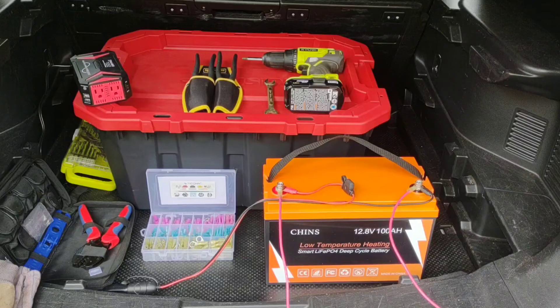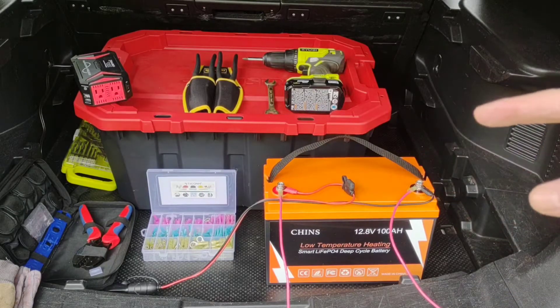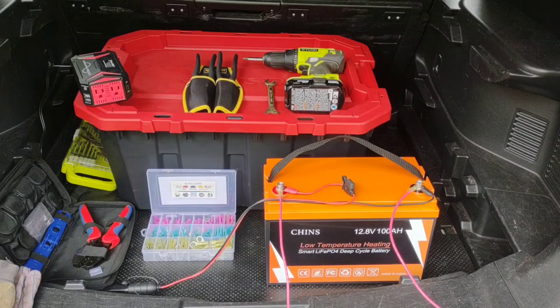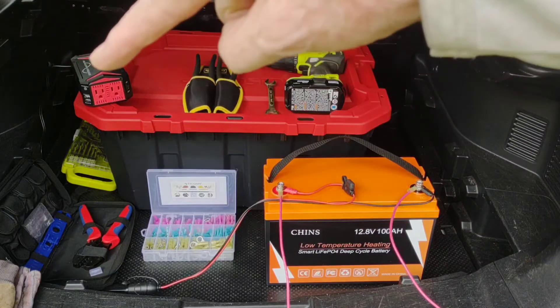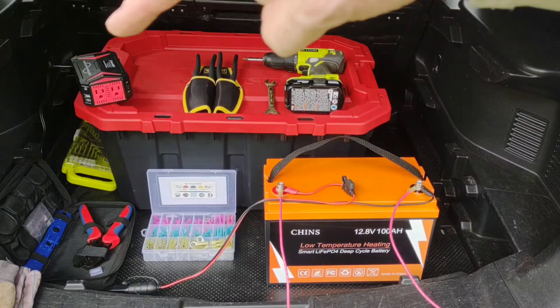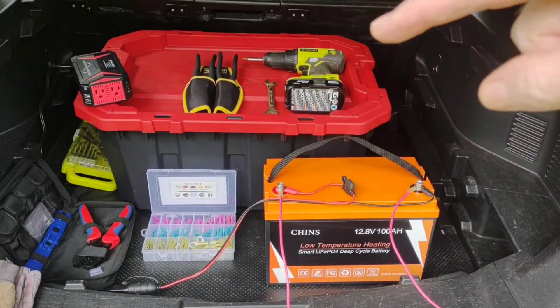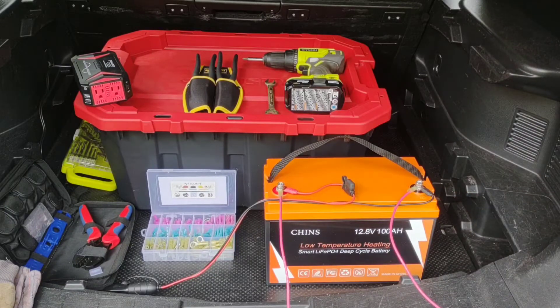This is exactly what's going to work for our purposes — having a little portable generator that we can move wherever we want. Super lightweight, the whole thing will come in at right about 30 pounds. There are only four components to this system: the battery, the inverter, a poly tank to hold it in — which is a really sturdy Husky super stiff container — and one solar panel.